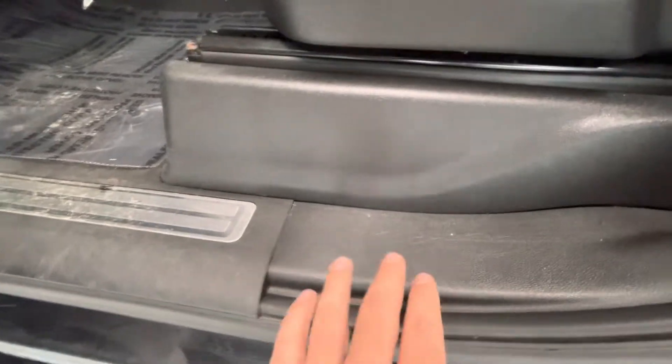Moving on to the bed — bed looks pretty good, no scratches, no dents or anything either. Moving on to the rim and wheel here — no road rash or scratches or anything on this one, pretty good shape. Moving on to the back — up on top we got a little scratch on the top rail here, and some more right there.